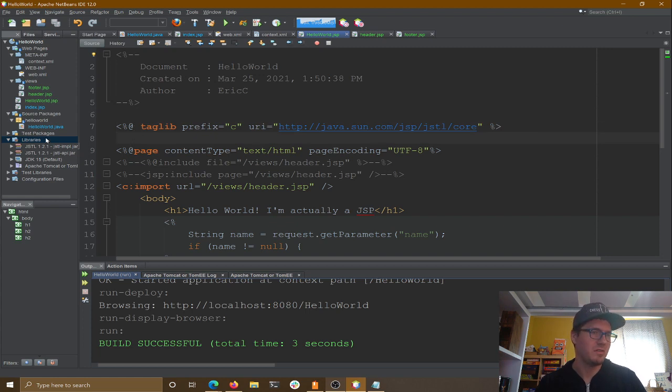This process is generally pretty quick, right? Add the library, say, hey, I want to use it as C, and then C colon will give you all of the things in the Java standard tag library. The JSTL is pretty cool. We just have to say, I want these jars, these little libraries here.